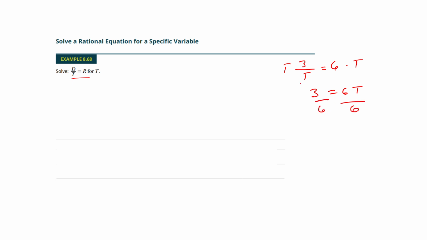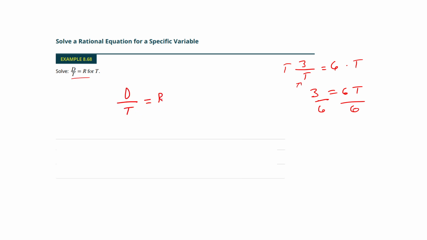If you're ever not sure what to do, I literally will make myself a practice one over here with numbers in the place of everything but the one we're looking for. And then I'd say, well, okay, how would I do that? What would I do next? Well, that's the same here. So we're going to follow that same pattern.